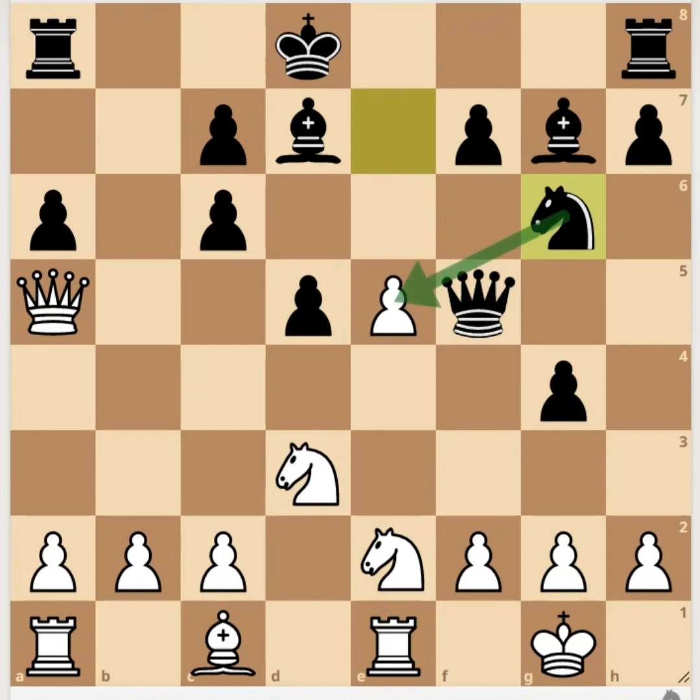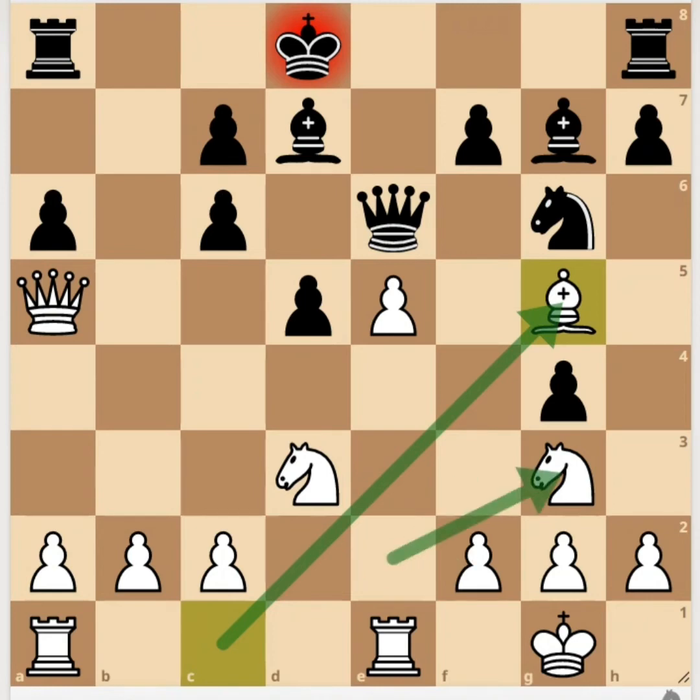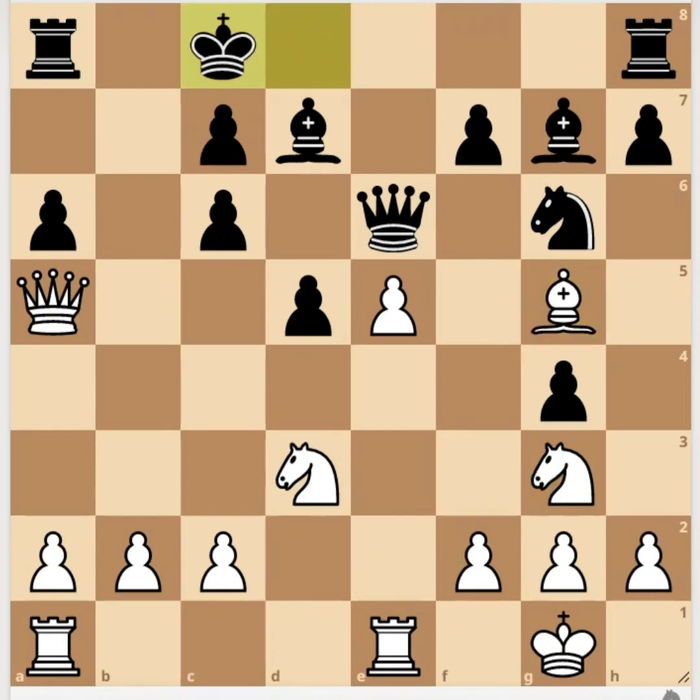So they're taking the pawn on e5, but after knight to g3, black's queen is attacked, it has to retreat, and then comes a nasty move like bishop to g5. So we are attacking the king, and you see all the pieces are going into the game. The king retreats, and knight to c5. Finally, the knight has got the optimal position.